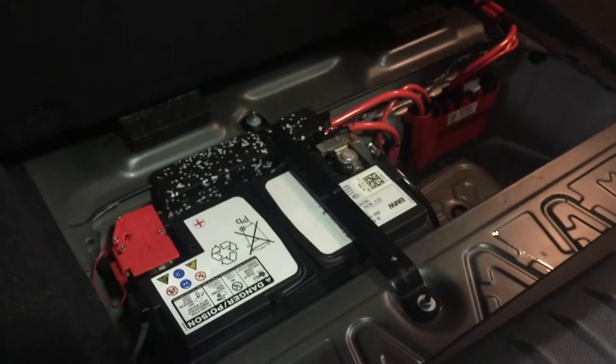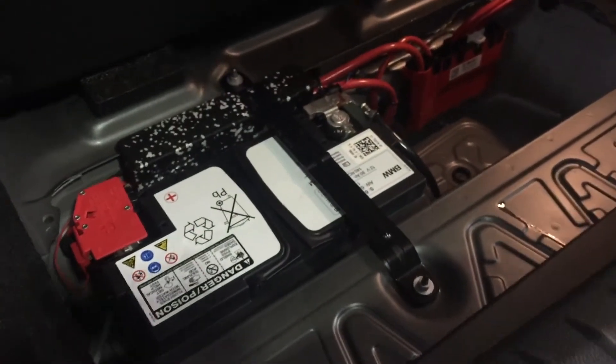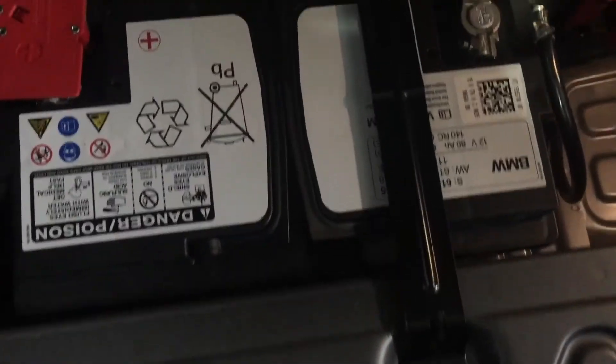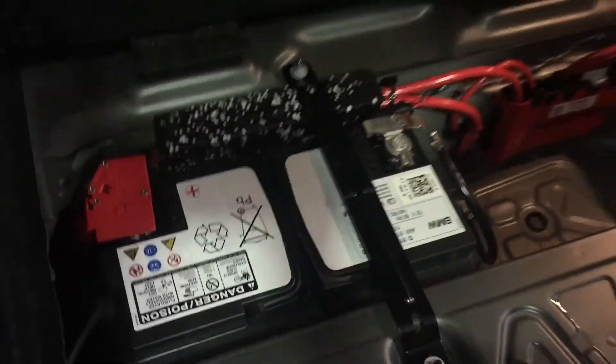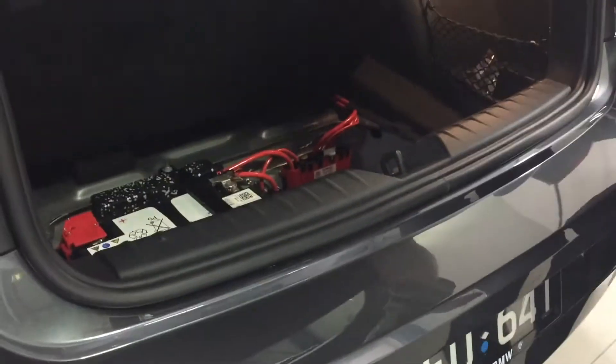And not in the side panel that we're looking at there, like the 3 Series. But this time, really easy to get at. And right there. Straight under the floor. No spare tyre in these cars because of the run flats. And there's your battery. In the back, as long as you haven't got a full load, easy to get to.